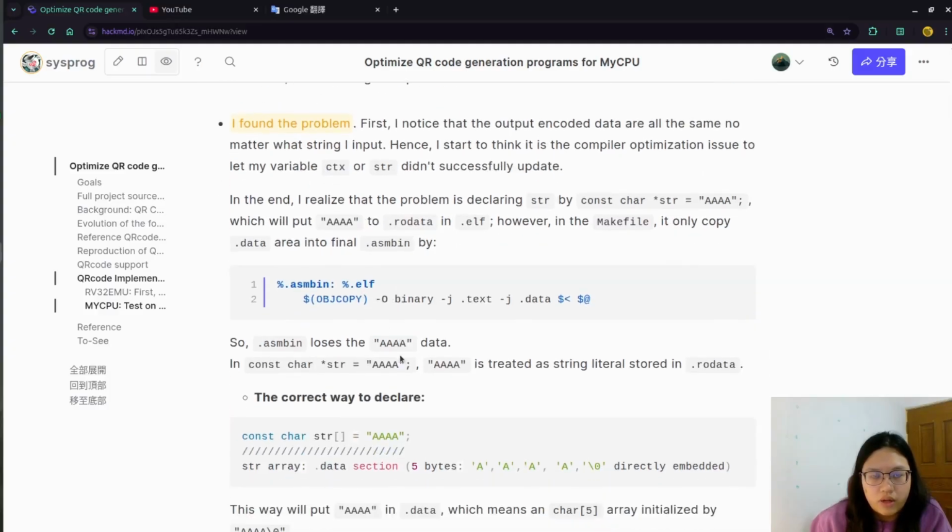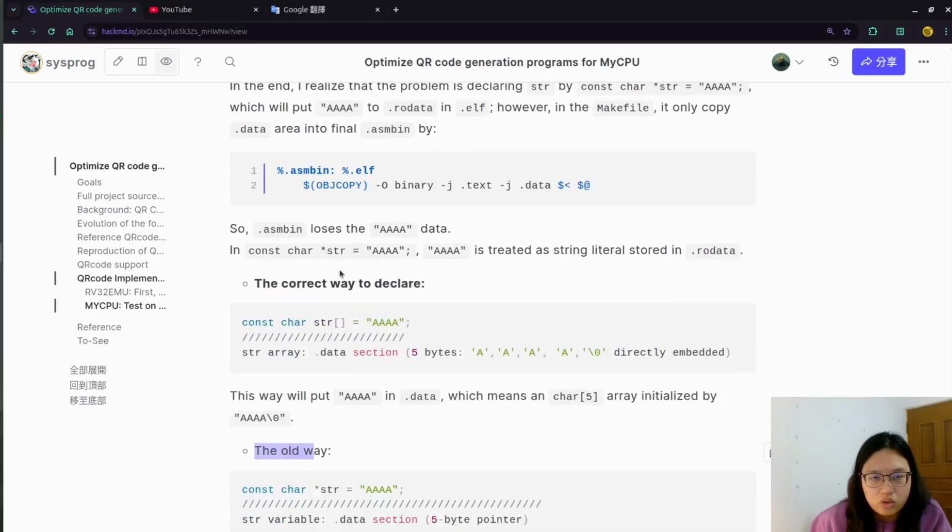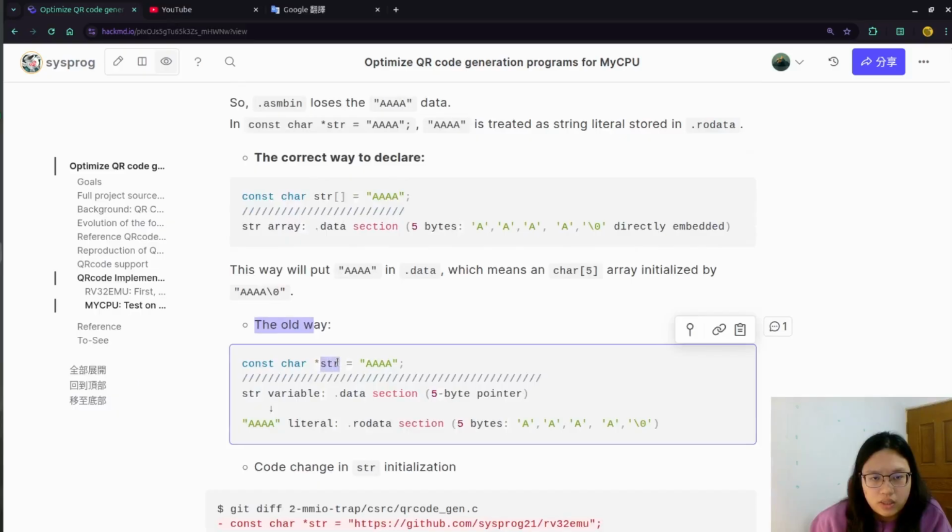So I found the problem is that I declared the string like this, which makes the string a pointer, and it will be stored in the data section, but the value of this string, AAAA, becomes a string literal. It will be stored in the read-only data section.